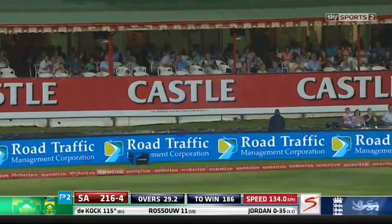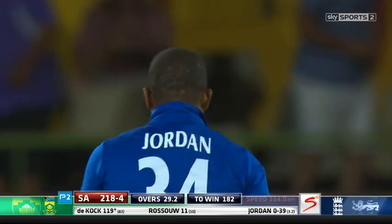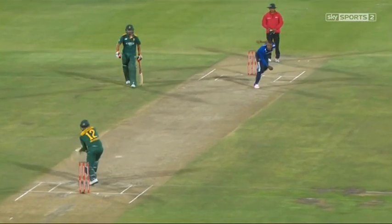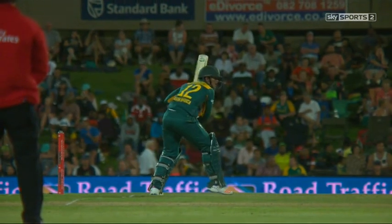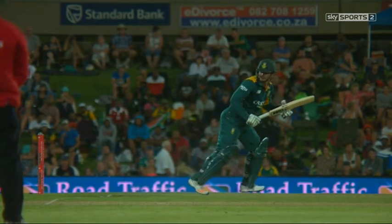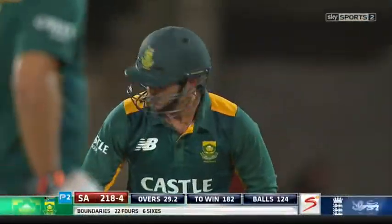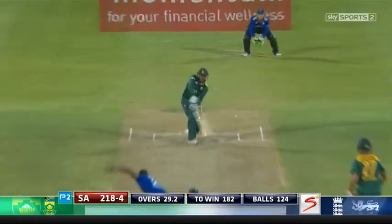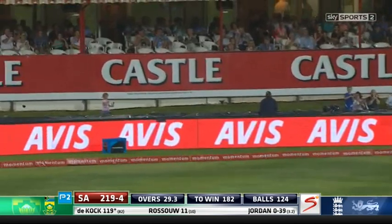Whipped away by de Kock for runs. Yeah, great batting by Quinton de Kock. Just stepping across, knowing that the fine leg is up in the ring. Playing that just past his left-hand side. Great movement in the crease by Quinton de Kock. Yeah, he's got power. We've seen some power shots, but he has some finesse as well. I mean, he's always got, like the ball he got off the mark, a little square drive through the offside as left-handers do. But he doesn't try to over-hit the ball at times. Picks it up again, 4 more.